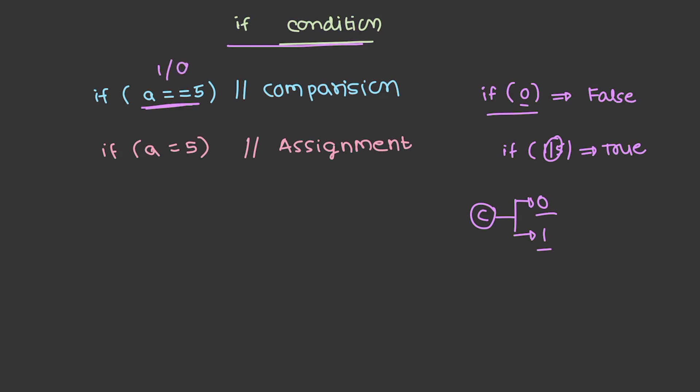Based upon this, the loop will be entered. Most of us, while writing the program, we will try to confuse between comparison and assignment operator. Instead of writing double equal to, in most of the cases, we will write single equal to. This actually turns out to assignment instead of comparison. What actually happens is here the value of 5 will be assigned to a and this statement will be changed to if of 5 and this will always be true. Our intention was to execute the statements if the value of a and the value of 5 are equal. So be careful while you are trying to use comparison statement in if conditions.